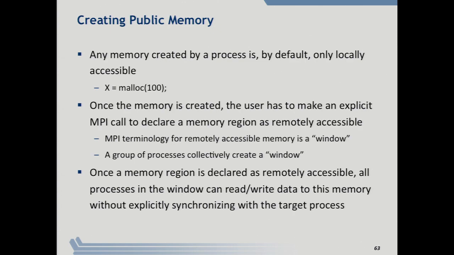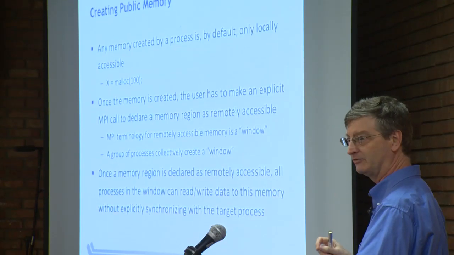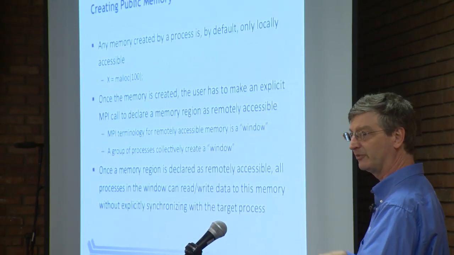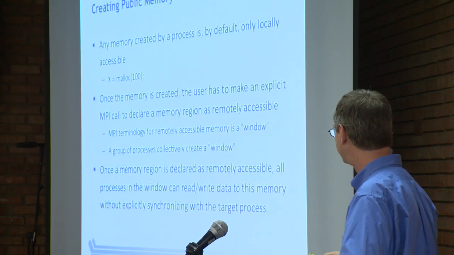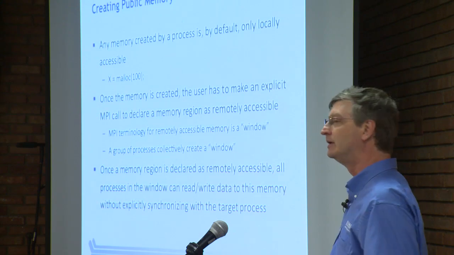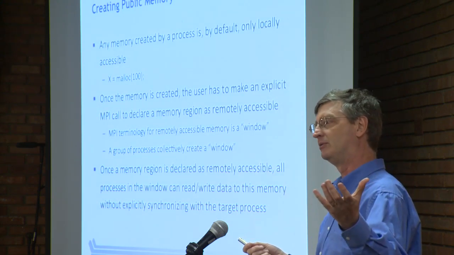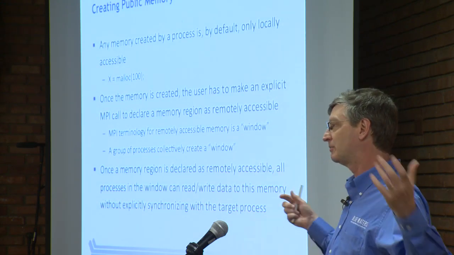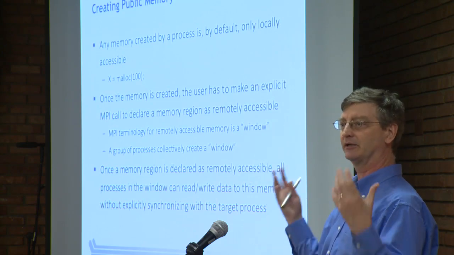And that's then a window. In MPI 2, there was exactly one call to do this, called MPI_Win_create, to create the window. In MPI 3, there are 4 calls to do different varieties of this, including ones that return the memory rather than accepting the memory. But once you create this memory region, that memory is available to all of the processes that participated in that creation.